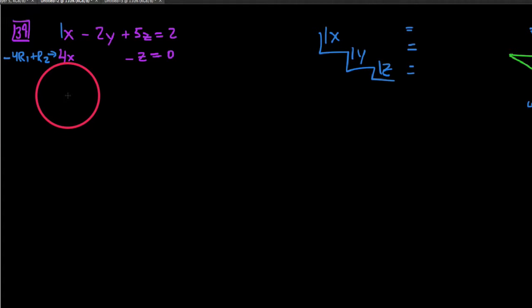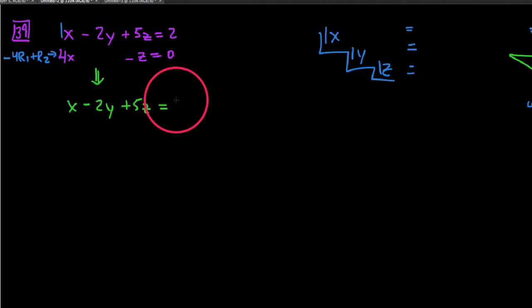So what this means is, first of all, that our first row, even though we took it times a negative 4 and added it to row 2, doesn't change. As a matter of fact, it's always going to stay the same as long as it has a leading 1 there, and we're using this type of elimination. Now, if I were to take negative 4 times this x, I'd get negative 4x, and negative 4x plus 4x would be 0. So effectively, we've canceled out this term underneath our x here, but we also have to take negative 4 times everything in the first row and add it to all of these second row entries. So we would say negative 4 times a negative 2y would be a positive 8y, and a positive 8y plus a 0 would be a positive 8y.